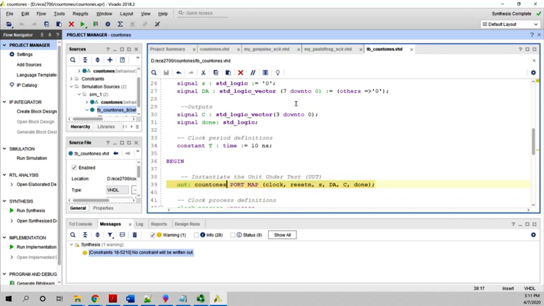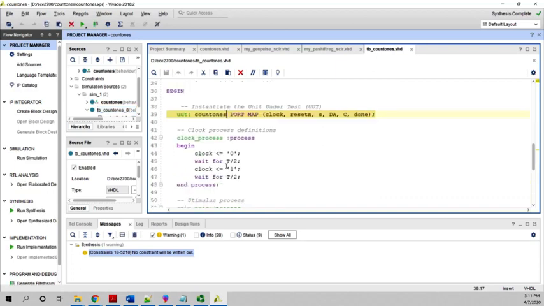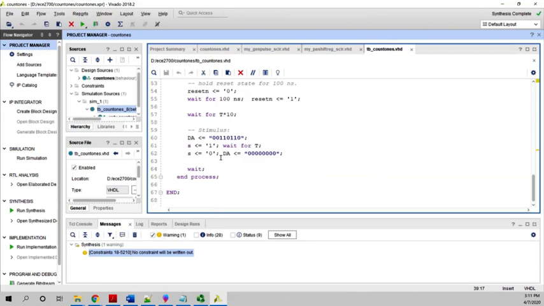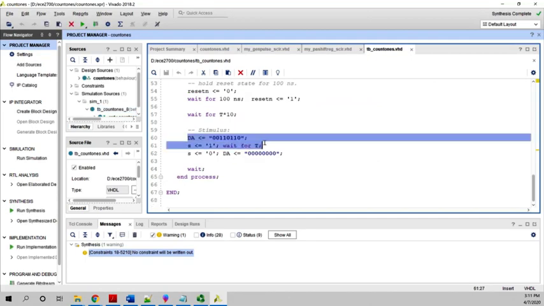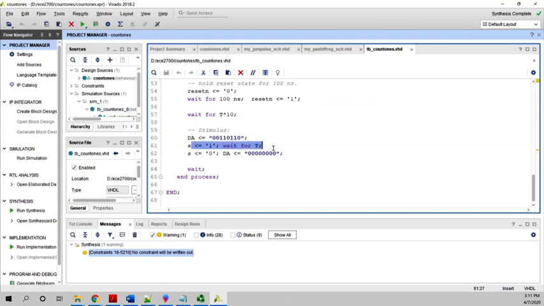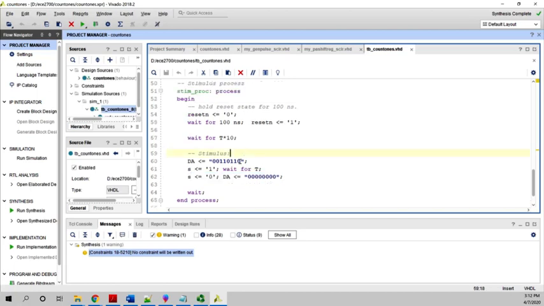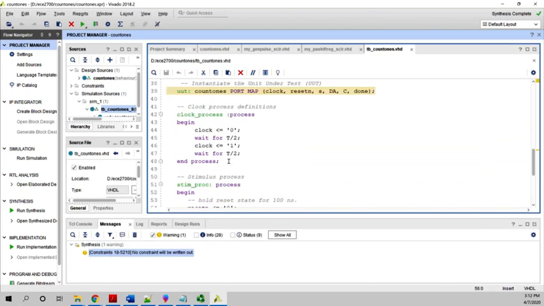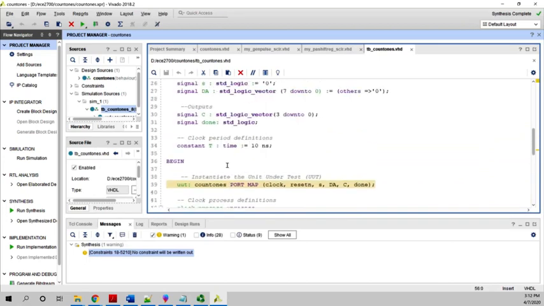The test bench is actually very simple. All it does is load some data, make S equal to 1 for a cycle, then make S equal to 0, and then let the circuit work. That's pretty straightforward. Now let me do something so you know what I'm talking about. Let's say by mistake I do this, and then I run the simulation.